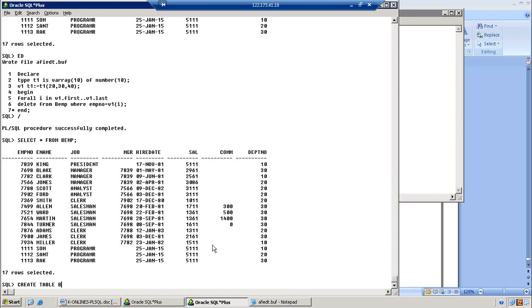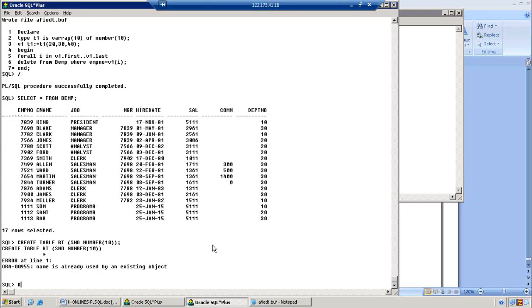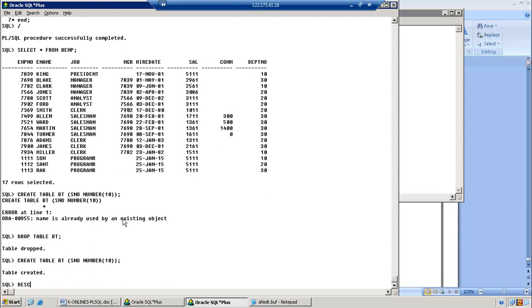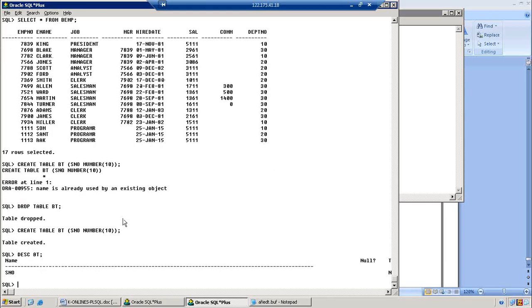Create table BT with a column of number. Now how many columns does our table have? One column, right? One column, size 10.